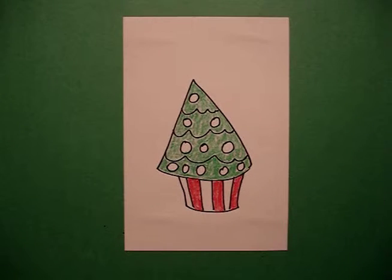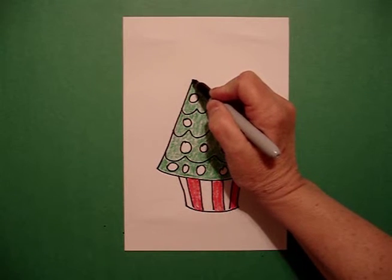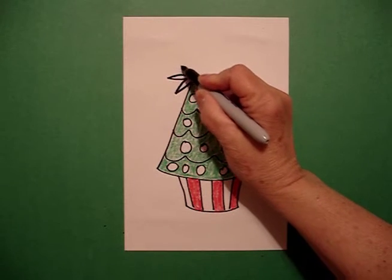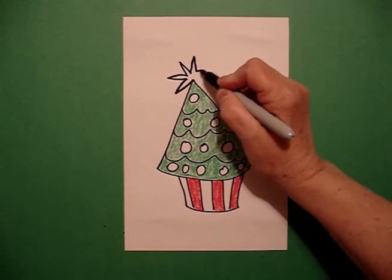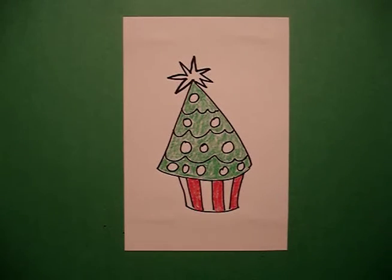Let's say you have a Christmas tree. You can use the starburst by starting up here at the top and going straight line out, in, all the way around, and add a star like that. And then color it in yellow or metallic or with sparkle paint.